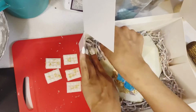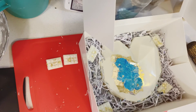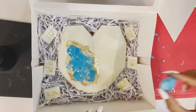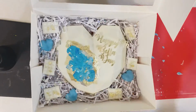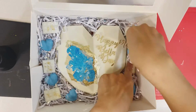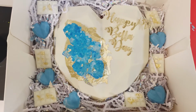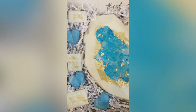And I'm going to add my chocolate bars to it, just all around, just spread it out even. And I did this part where it's geo hearts, and I'm just going to add it all around. And I use my Cricut maker, and I cut out happy birthday on it, like that. And it's all done, ready to go. And it looks beautiful, super easy and fast.